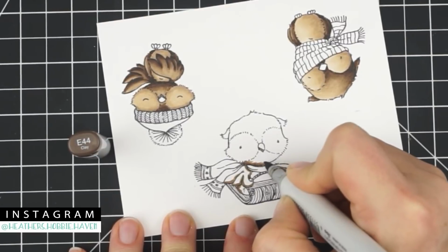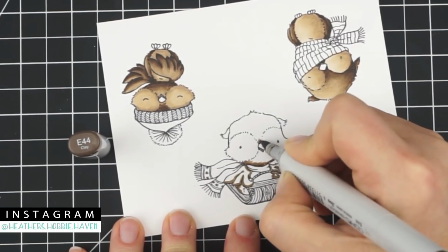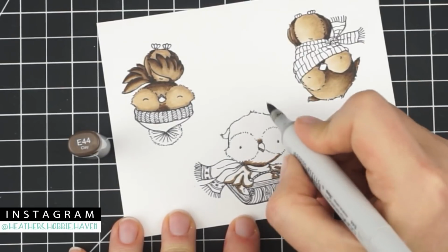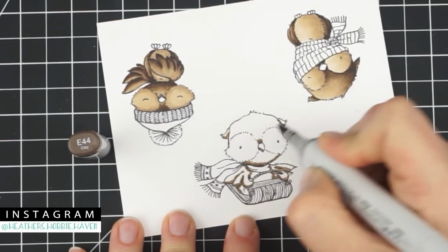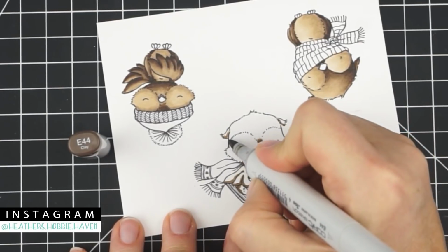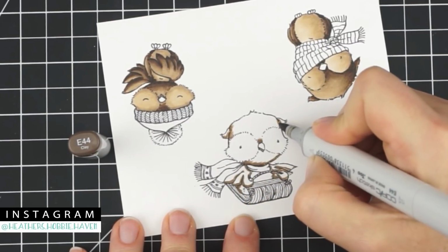Along the bottom of his chin. Yeah, let's do a little dab above his little beak there. And the bottom of his ear. And then let's do a little bit right here, and maybe a little dab right here.